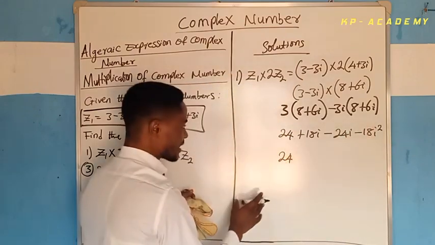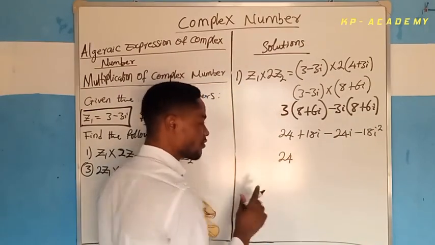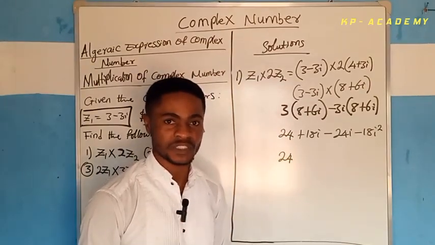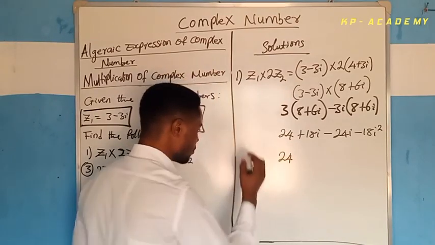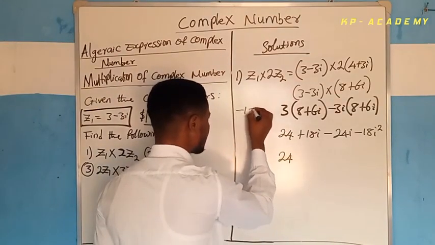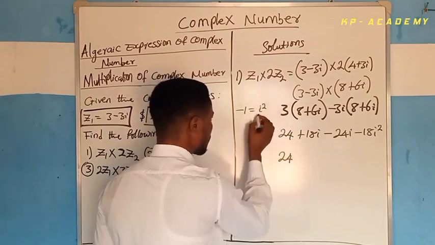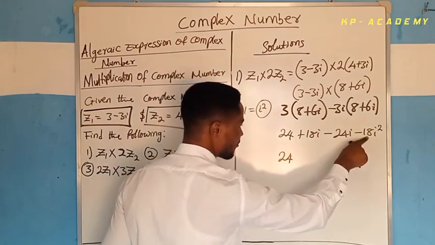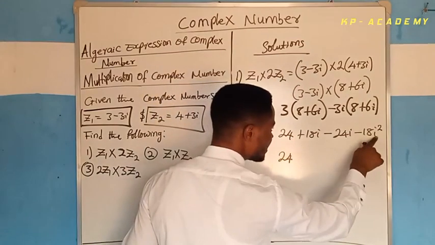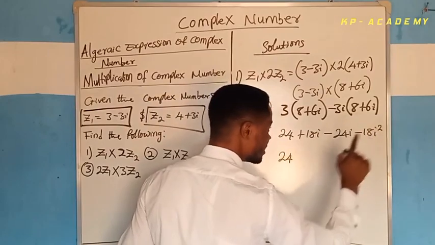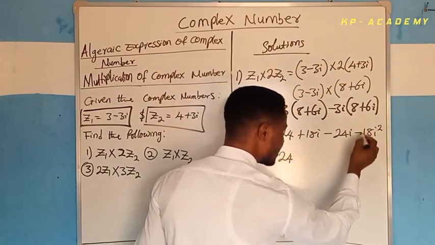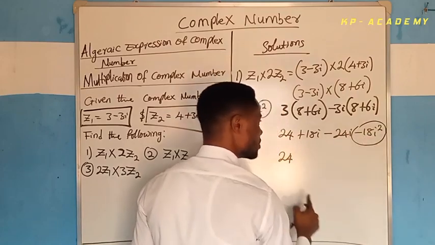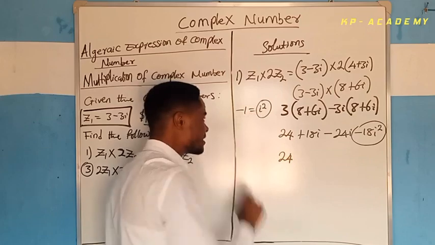But before I collect like terms, there's something I want to buttress a little bit. Don't forget what we did in the first video. If you've not watched it, please try and watch that first video. In my first video, we said that minus 1 is equal to i squared. So whenever you see i squared, remove it and replace it with minus 1. If you now watch here, I have minus 18 i squared. So only this i squared attached to this minus 18 means minus 1. So the whole of this part is more like saying minus 18 times minus 1, which will give me plus 18, because minus 1 means i squared.